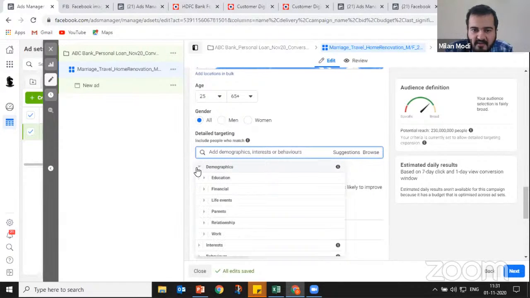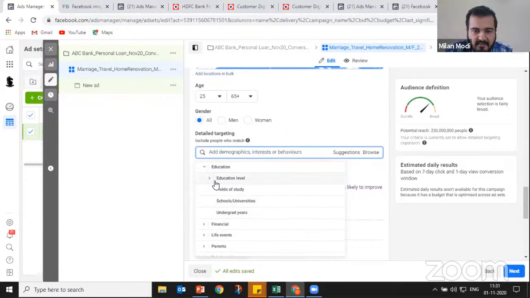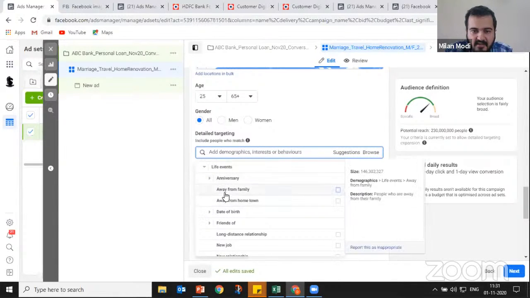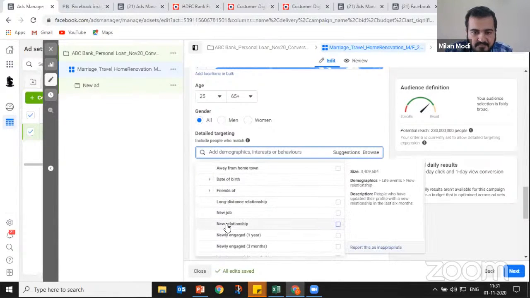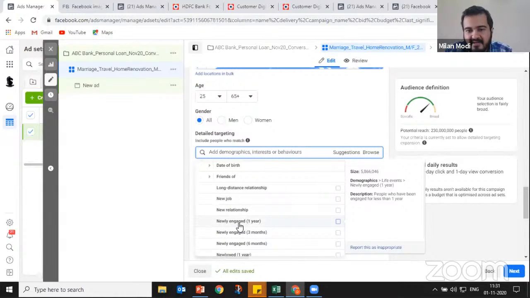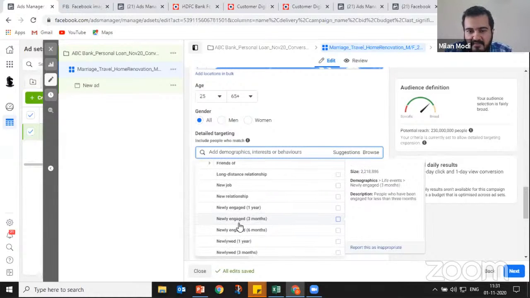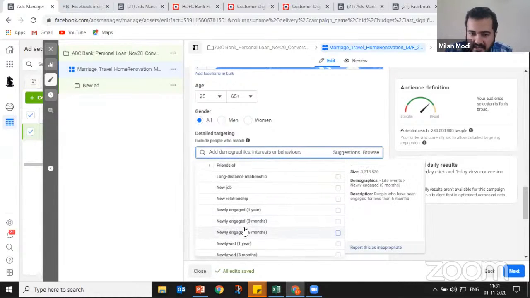Right, demographics is nothing but the different behaviors that people upload on their personal Facebook page. Facebook understands that a person is at a particular level of education, either a graduate or a postgraduate or a doctorate. Then there is something called life event, where somebody is in a relationship, or somebody is just engaged in the last 1 year, somebody who's engaged in the last 3 months, and so on and so forth.